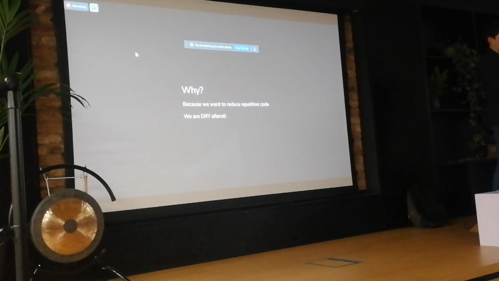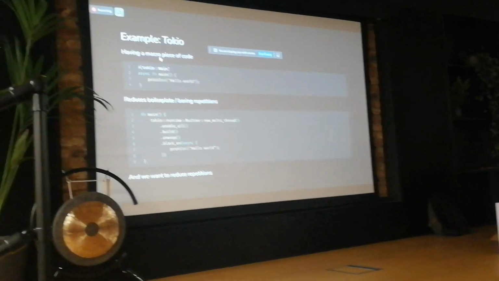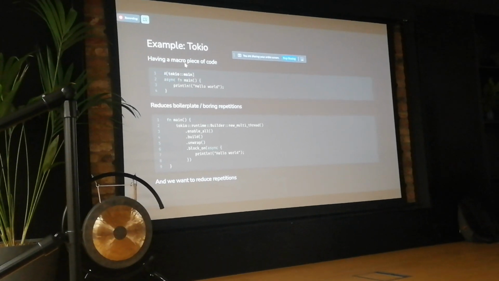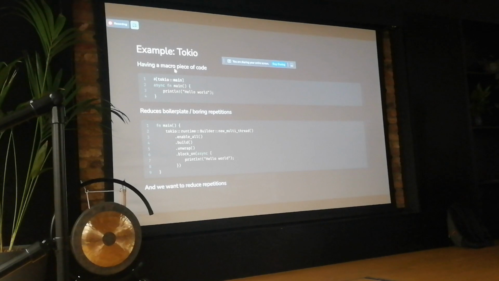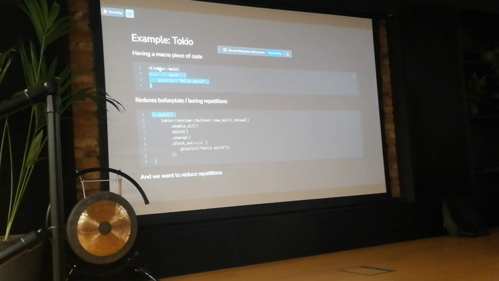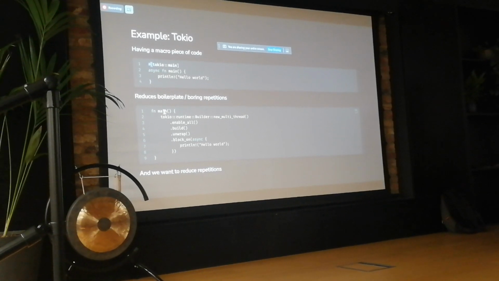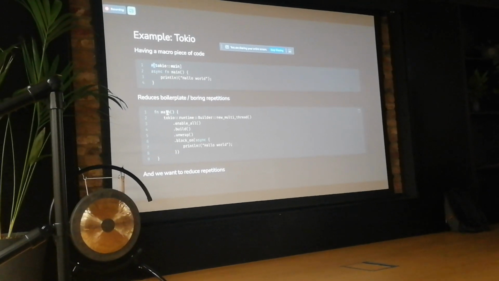A simple example of a metaprogram that everyone uses on a daily basis is the Tokio main. So annotating your main function with Tokio main actually causes it to write a function similar to the one at the bottom.